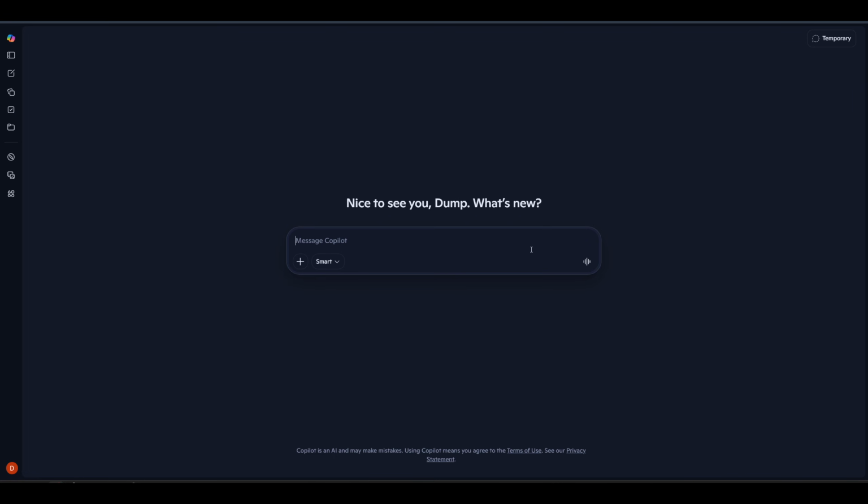If you don't notice the change immediately, just take another quick look at the chat interface. The temporary chat indicator should no longer appear once the mode has been disabled. This is a helpful way to double-check that the setting has actually been turned off.